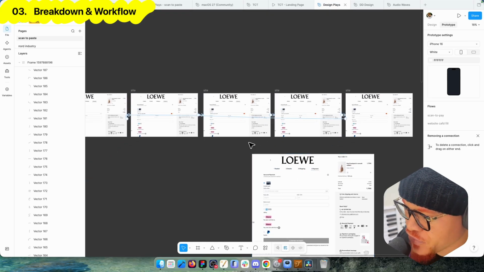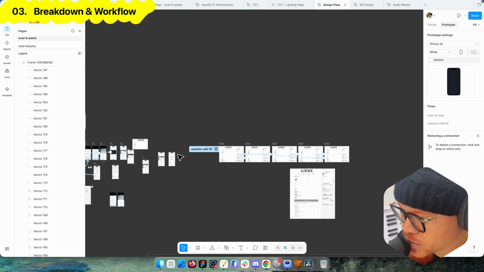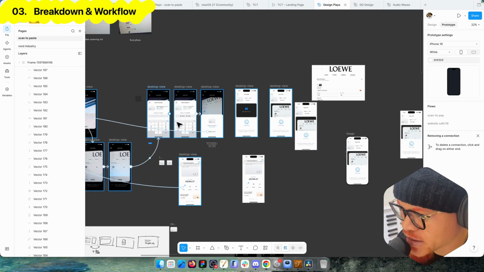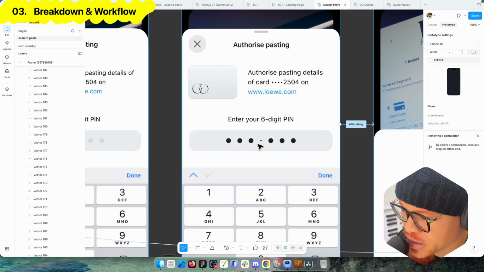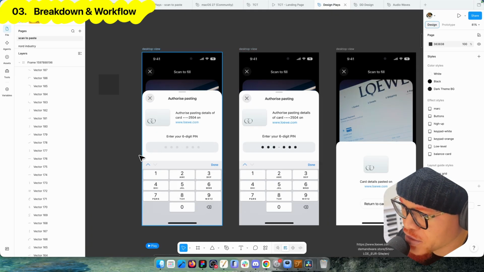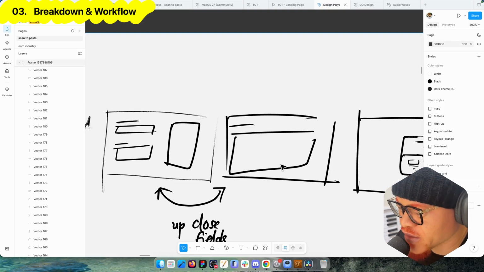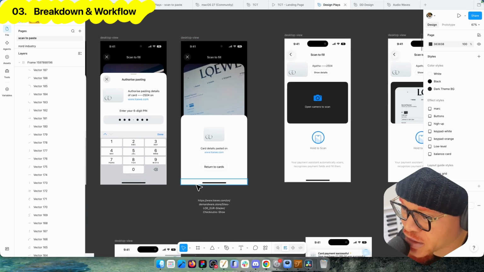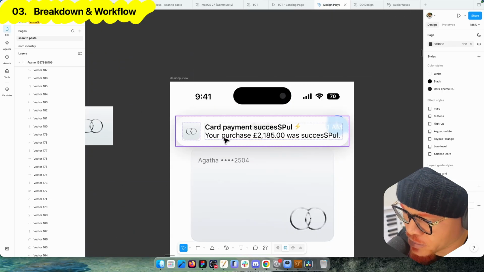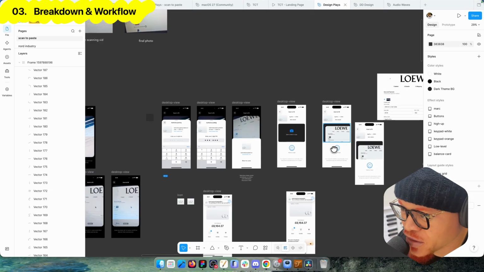Again, these are things that if you are to use the typical way, you copy and you paste, you copy and you paste. But as far as I know, there's nothing that really exists for you to scan and the payment goes ahead. Now we know we need this, so I designed all of this. One thing that came along the way was thought about edge cases, like security, and one thing I had to do was build in authorization. Basically, when you start outlining your storyboard, you start thinking about all of the different cases. So that's authorizing that transaction, and then the transaction being processed, and then this feedback system, the notification comes in that you've spent a particular amount of money purchasing something.